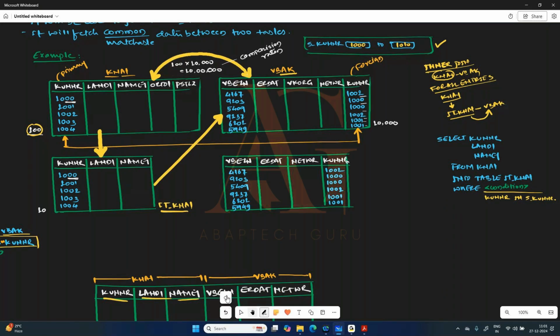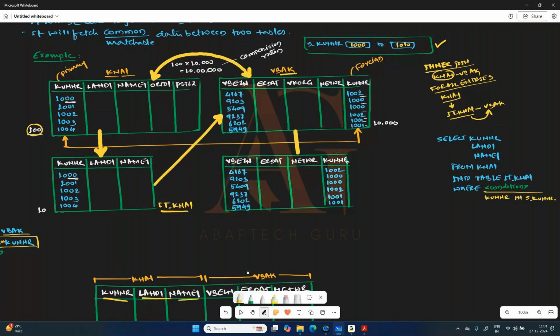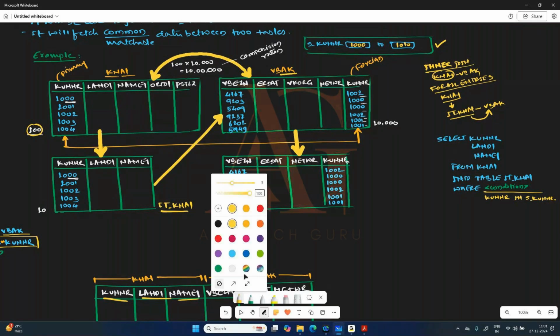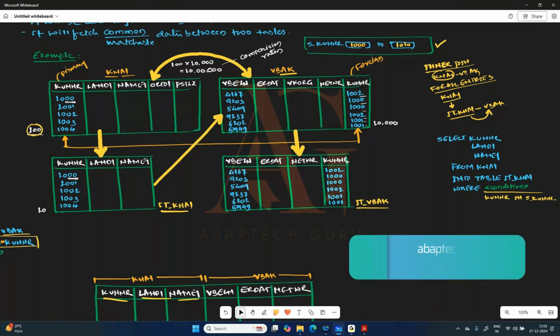After comparing, your data will come to IT underscore VBAK.